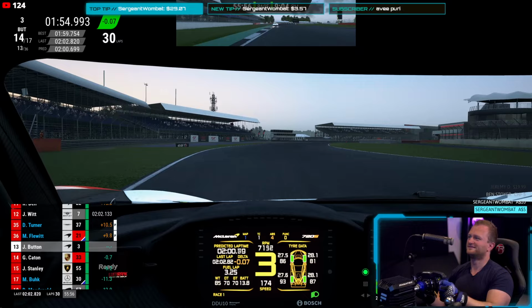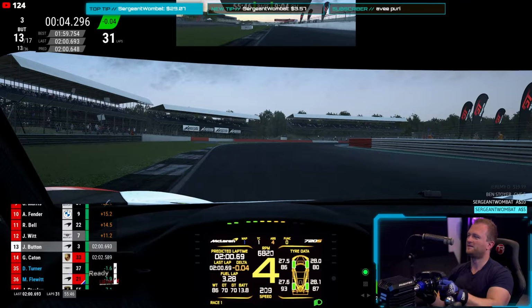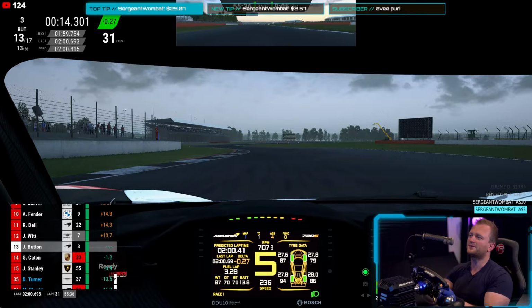I can't believe the amount of traffic I've encountered on the second stint. I was so excited to just do a good lap, you know? I mean, look at that. I keep saying I'm losing like 3/10 on the first corner, and I've never been able to recapture it because there's been so much traffic on the laps.